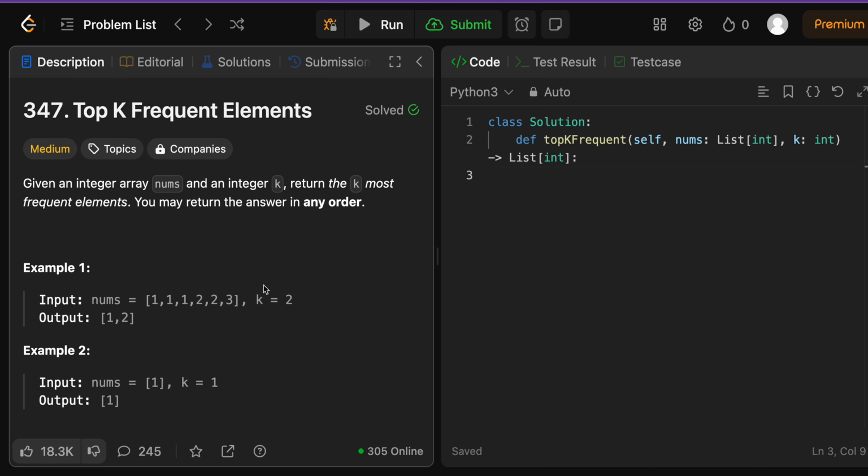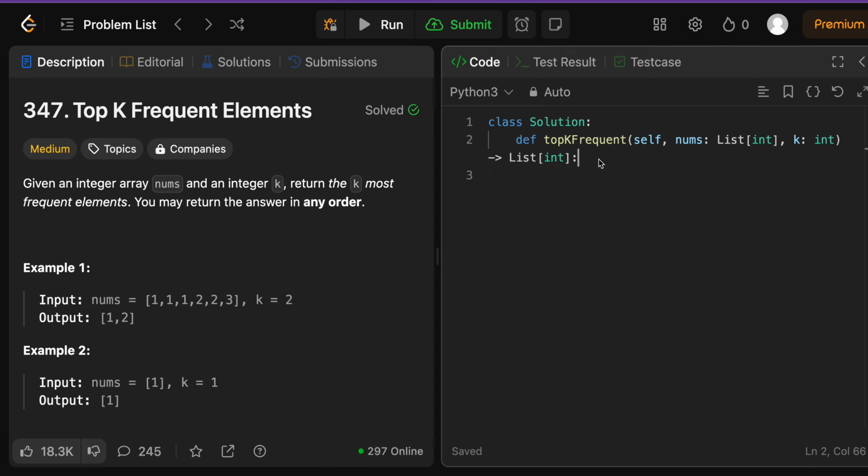Which brings us to the main observations that we really need to make. And the main observation, quite straightforwardly, is we're prioritizing larger frequencies, meaning whenever we see small frequencies, we want to pop them off or just ignore them because we don't care about the smaller frequencies. We only care about the larger frequencies, more specifically the k largest frequencies that we see across the entire input array. And at any time, as we iterate through the input array, we always want to have the k most frequent elements that we see, along with their frequency.